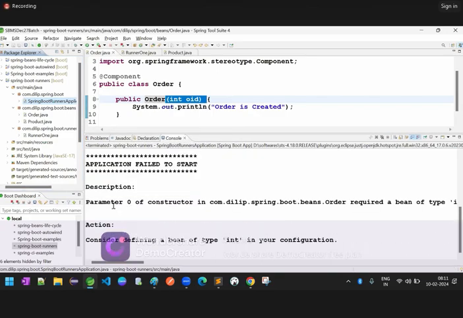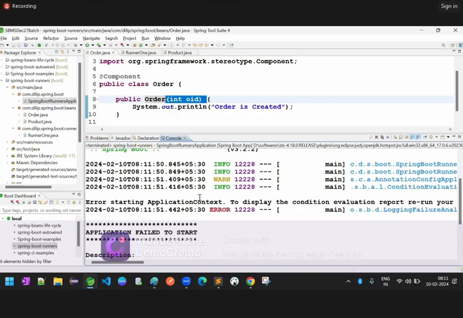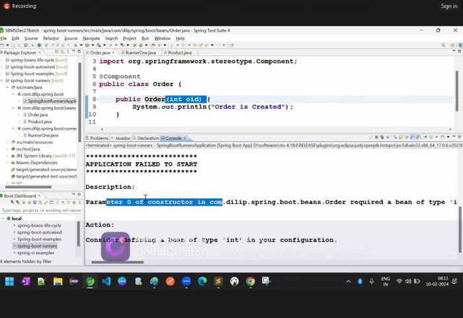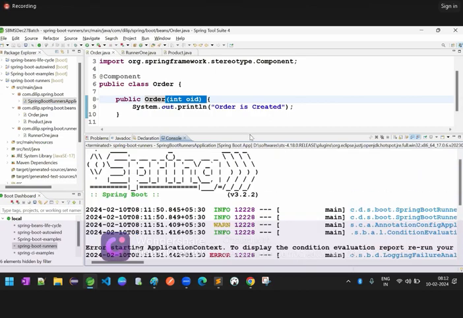So what happened now? Same thing, as expected. But my point here is, now are the runners executed? No, right? That is the point you have to remember here.